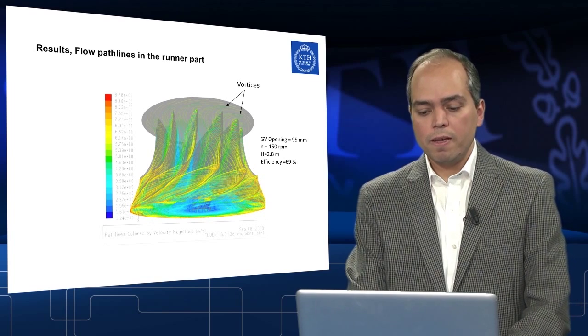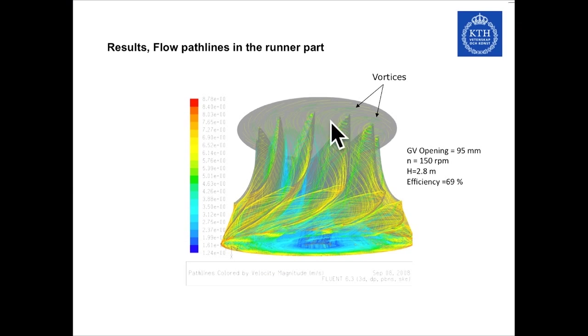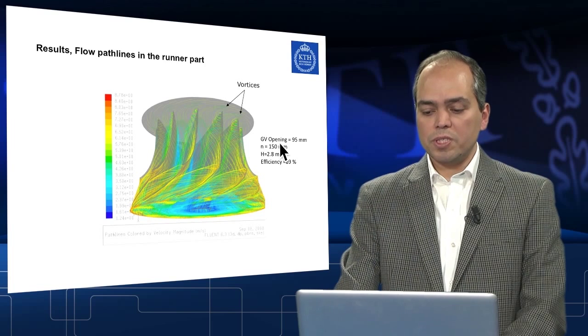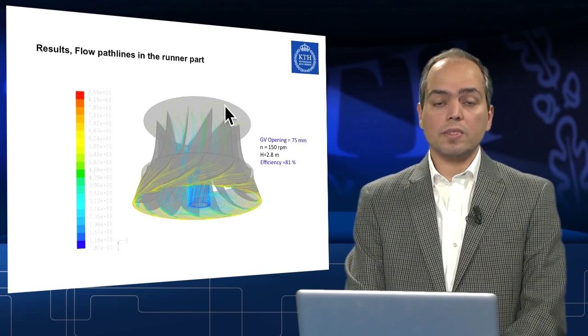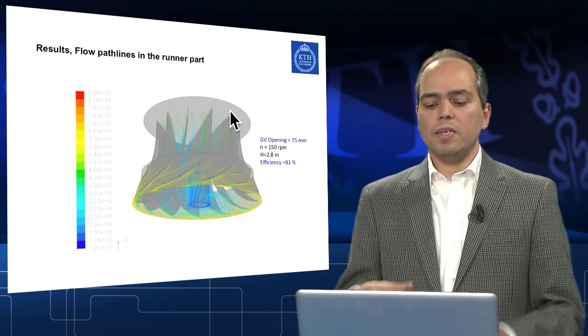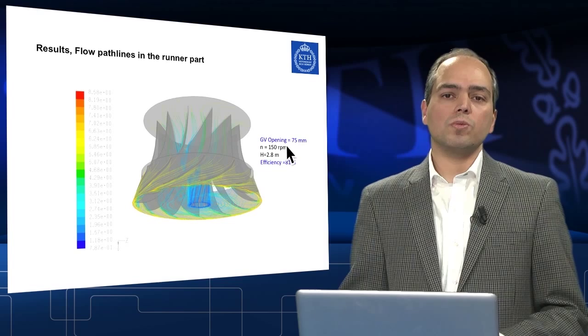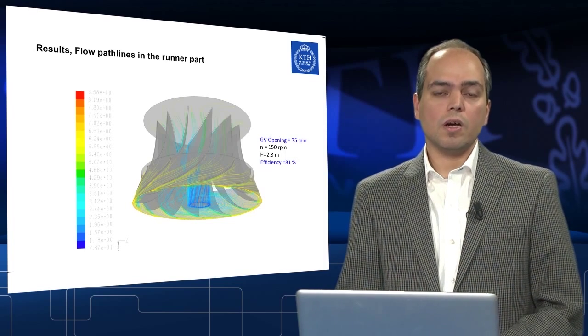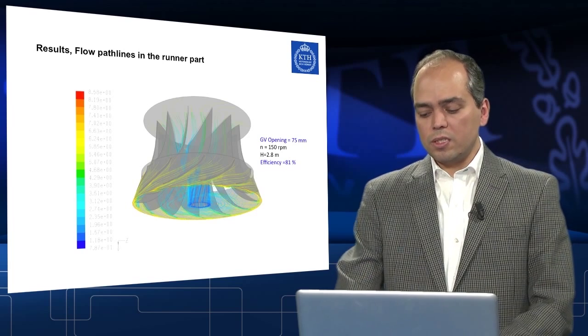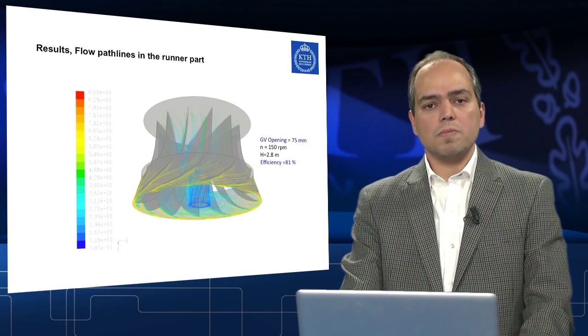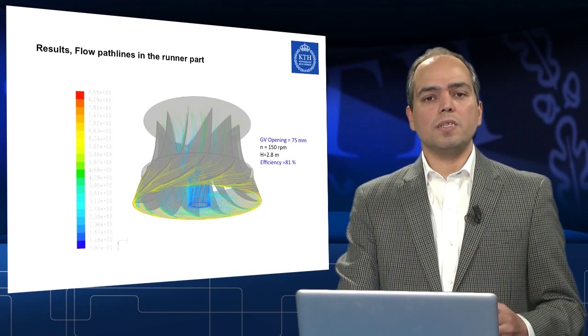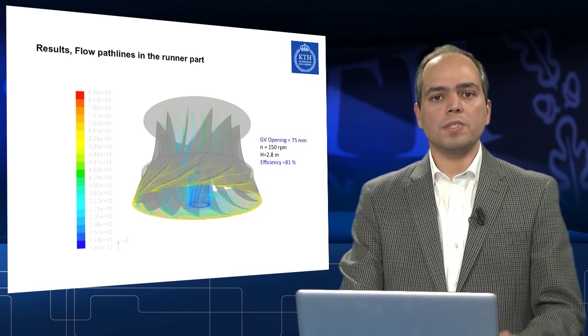For example, here we are looking toward the runner blades, and this one shows that when water comes in, there are vortices for this specific guide vane opening and these efficiencies. But if we change the guide vane opening, then we get smooth streamline flows. The point is that now we are able to calculate the best guide vane opening in order to have the maximum efficiency of the turbine. So these sort of studies are important in making progress, in making more efficient turbines these days.